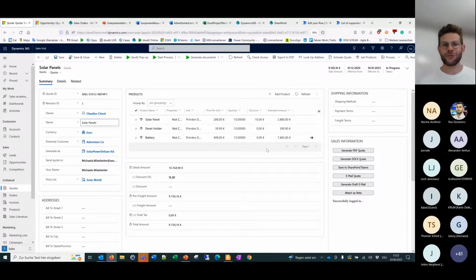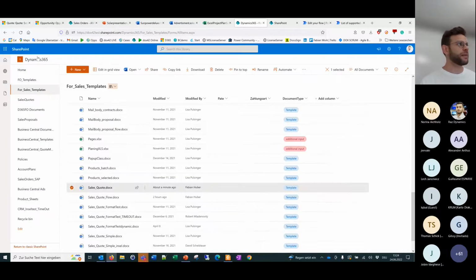Now I would like to show you how this template looks, so that you get a better understanding of how you can easily create one of these Word templates. As we are in the Microsoft ecosystem, in the full cloud scenario, we are using SharePoint Online to store the templates. Let me jump to the Dynamics 365 side. We have four sales templates, but we also have Business Central templates or Dynamics Finance Operations templates. So you can store all the templates in SharePoint, for example, very easily.